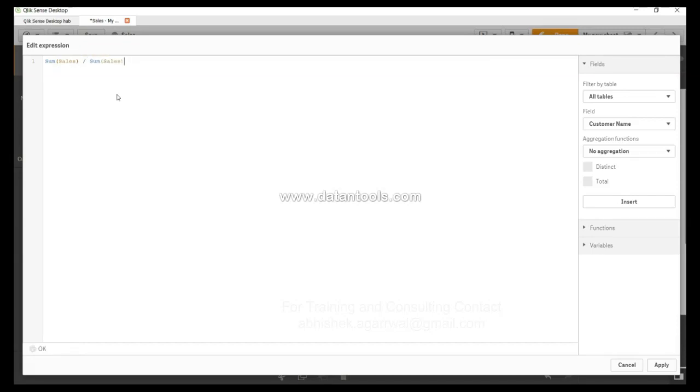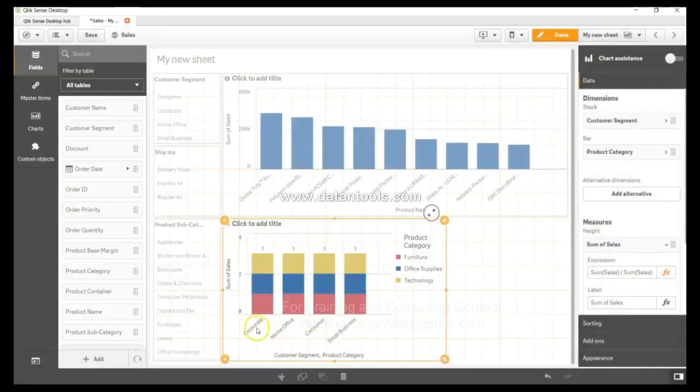So far so good. But when you actually see 100%, what we need to do, let me click apply, is understand or get the sum of each of these segments, the total of each of these segments, to derive the real 100% values.